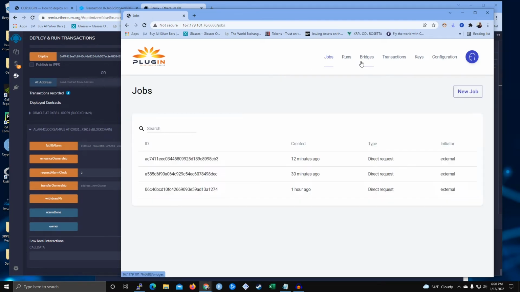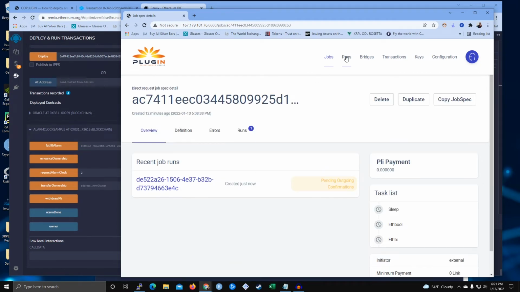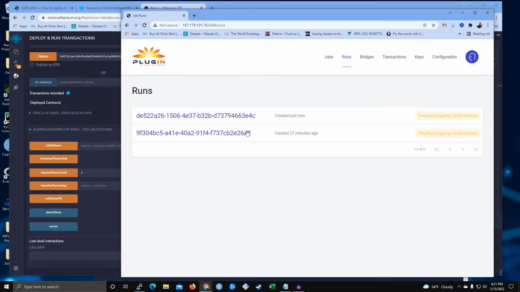Alright, look, we clicked on our job 12 minutes ago, and we click on runs and it was created just now, and now we have pending outgoing confirmations. We need to wait until this says completed. Sometimes it takes a little while, but the fact you even got this far suggests that you've done everything properly.